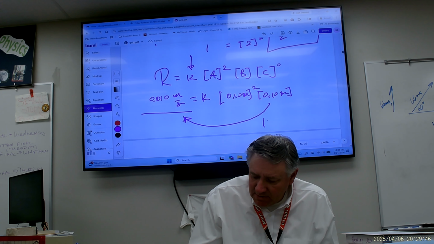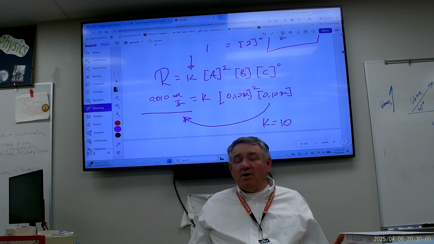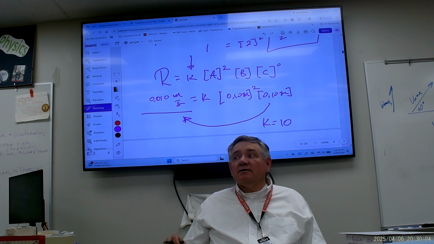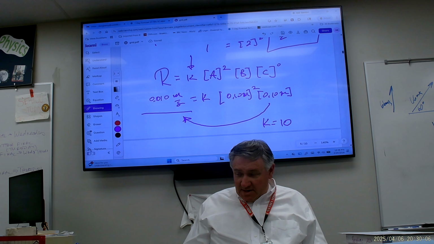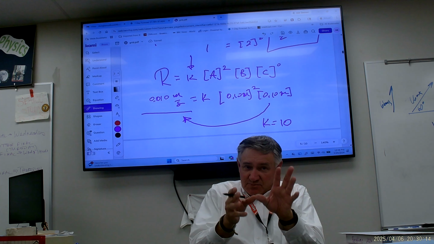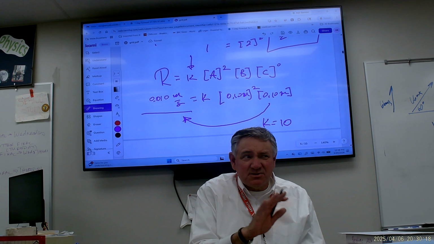Now, this isn't uppercase K. This is lowercase k. So don't look at that and go, it's the forward reaction because K is bigger than 1. This is not uppercase K. This is lowercase k. This has nothing to do with the direction that the reaction is going to go. 2 completely separate things. This is why this is lowercase k and not uppercase K. This is just a rate constant.